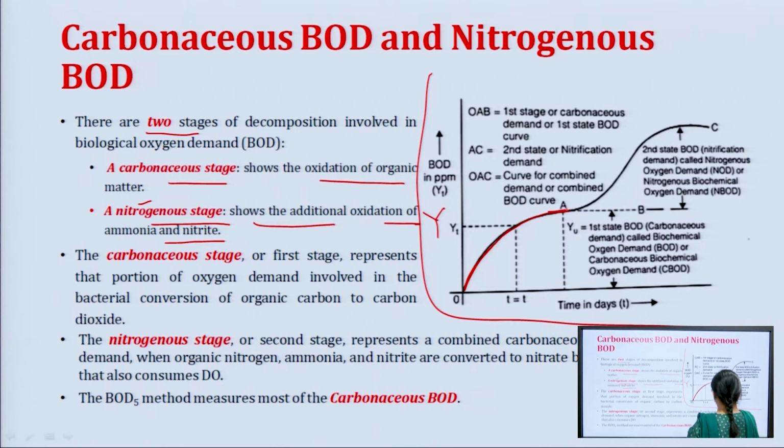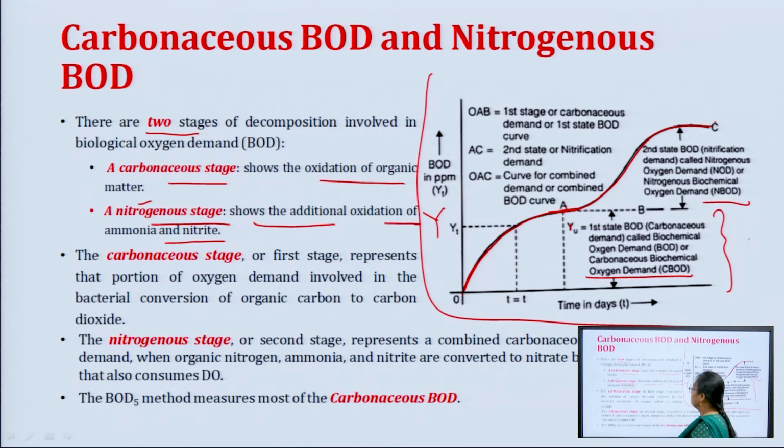After a particular time it will show a little bit of stagnation, and then after some time it will start increasing again. So, there are two stages, OA and AC. This OA is called the carbonaceous demand or CBOD, and this stage 2 is called nitrification or nitrogenous demand, called NBOD. It is very important that whatever BOD we have calculated from BOD 5 is actually carbonaceous BOD only. We are majorly concerned with the carbonaceous BOD at this stage and not with the NBOD, which will come later when you go for higher studies. At your BTech level, COD and CBOD will be your main concern.